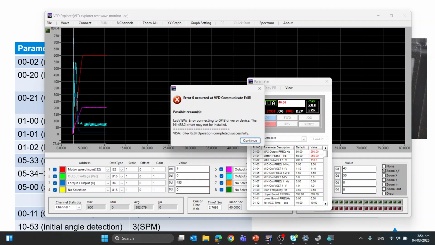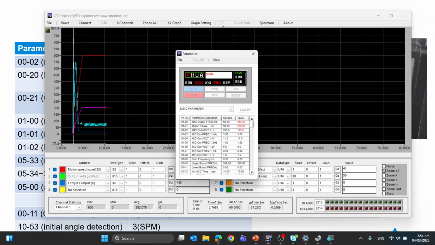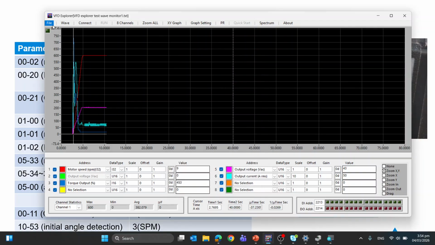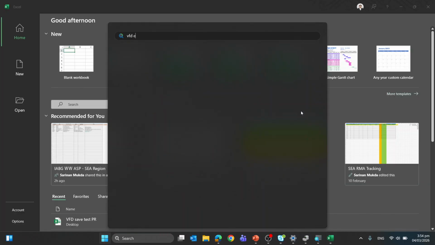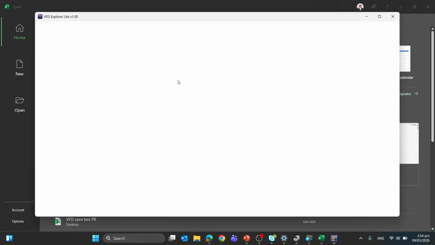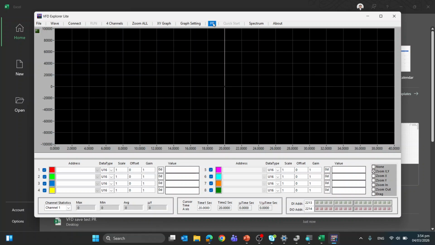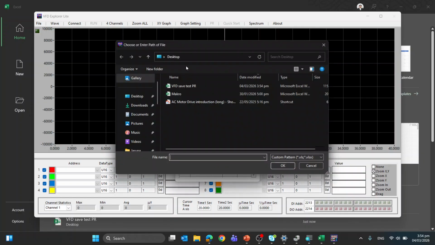So you can open it even if you did not connect to your inverter. Right now I already removed this. Let me close and open again. Okay, we just open PR file, load PR table.